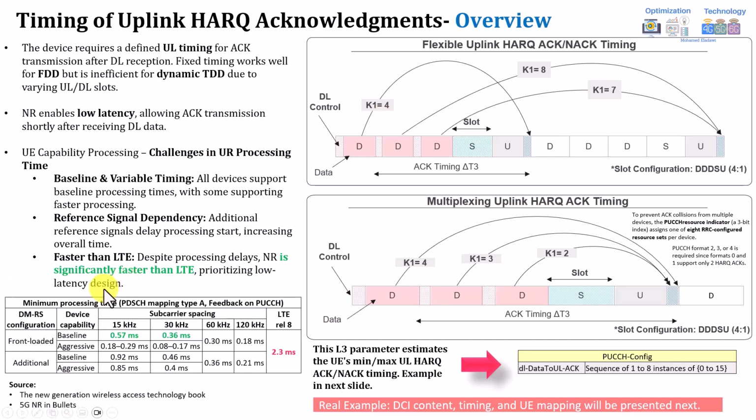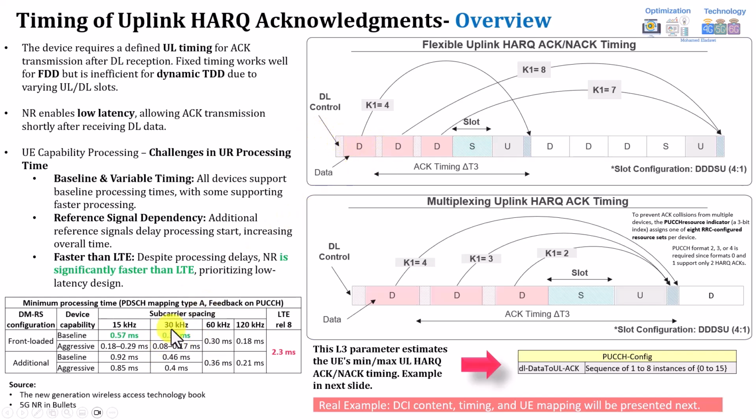For example, if you look into the standardized table here, at the bottom left, you can see the minimum baseline for the UE processing time. For example, it needs around 0.5 milliseconds to be able to start processing. This means this K, in this particular scenario, in terms of FDD, can be one slot, because at the end it is 15 kilohertz. One slot will be 1 millisecond, so it can send directly in the next one, as an example.